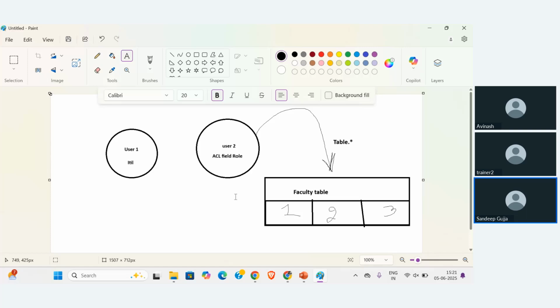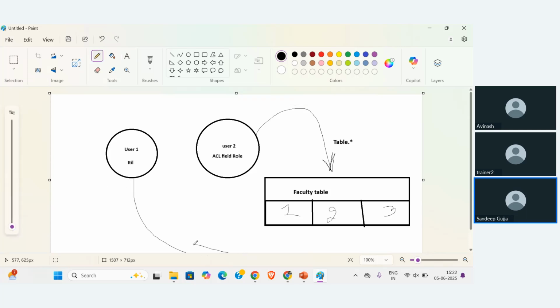But in a specific case, suppose user 1 is specified with only field 1 from faculty. Then user 2 will see the second and third fields in the faculty table, but user 1 will see only the first field. He can't see the second and third fields. This is how table.* works.